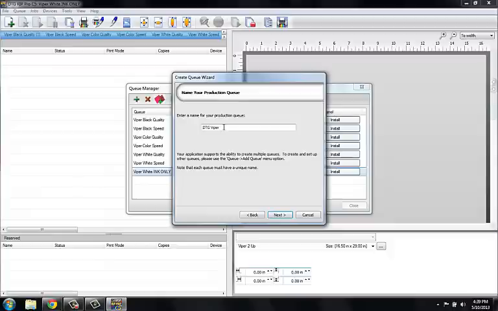Then I'm going to name it. I'm going to delete the DTG here. I'll scroll to the end, and I'm going to write in non-textile. Non-textiles would be anything that is not like a fabric, such as like a stretched canvas, a piece of wood, a piece of unfinished tile, or something to that order.